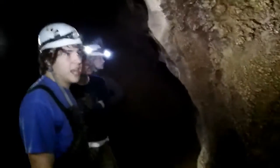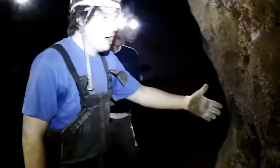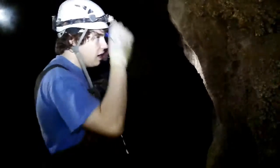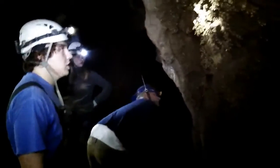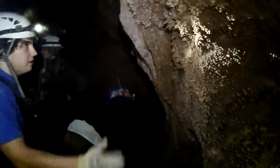Alright, if you guys look right here, this stuff's called cave coral, cave popcorn, or cauliflower. This example doesn't really look too much like the cauliflower or popcorn, but calcite, whenever it's a pure concentration of calcite, it'll be more of a yellowish or whitish color. How it forms is you'll get water on one side of the limestone that'll push the minerals out of the limestone, and they'll kind of bubble out, and then they'll crystallize. You can see on some of these they're really wet, and that's just from the water being pushed out and all the minerals getting pushed out with it. It's really fragile, though, especially the smaller pieces of it. That's why we went to the left and not the right. So just make sure to be careful and not touch it.